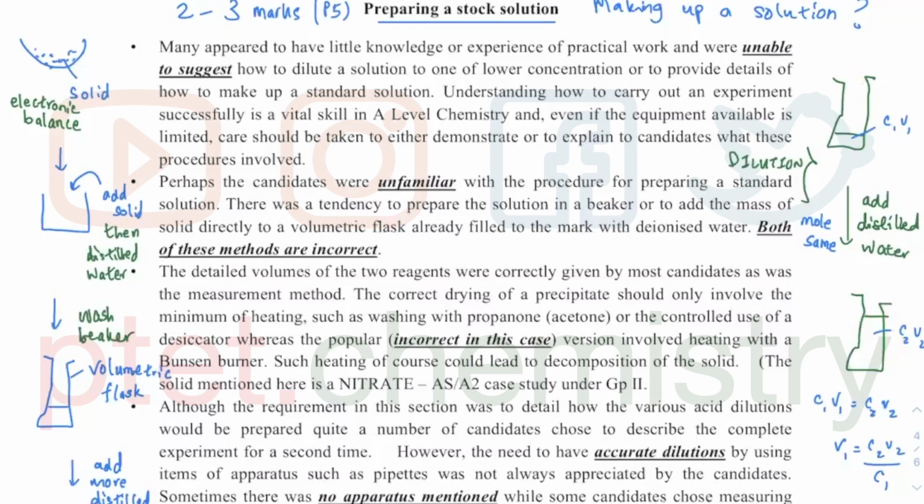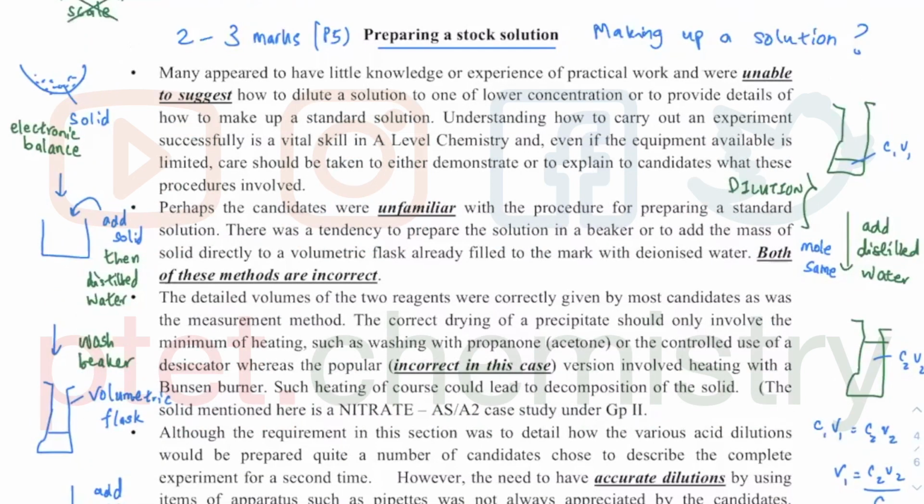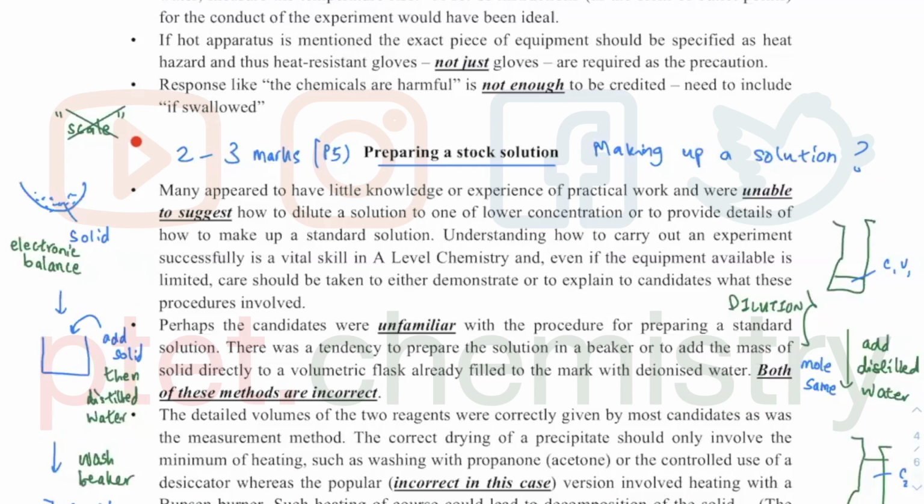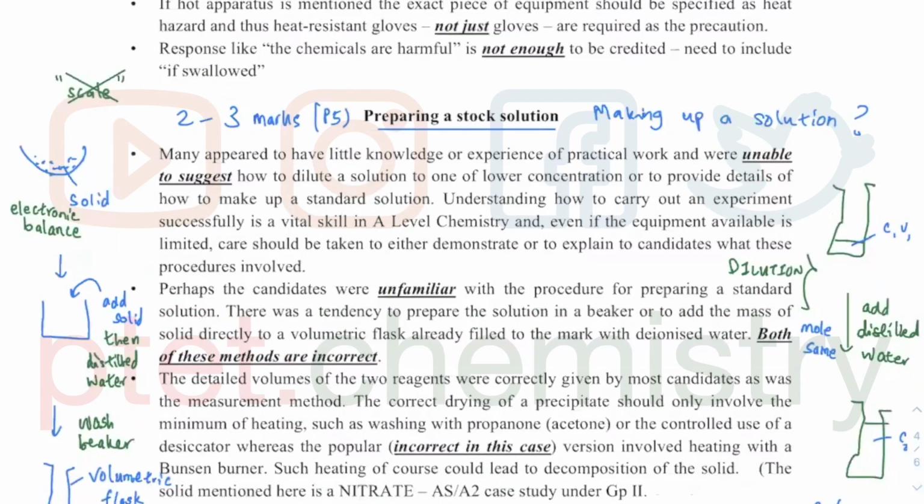This happens in physics as well, right? You measure a mass, but then you use the cheap scale, the scale that is used to measure body mass. Is that going to be good in the lab to measure, I don't know, 0.01 gram? That's not going to be good at all because it probably reads it as 0 gram. You can't read it. So your accuracy is not reflected in the apparatus you use, and therefore you lose the accuracy along the way. Okay, so hopefully that makes sense.